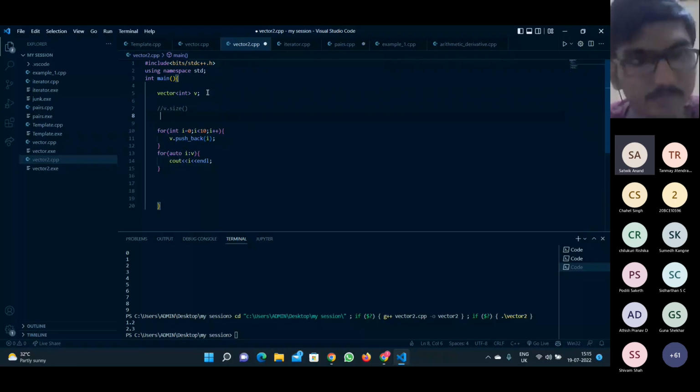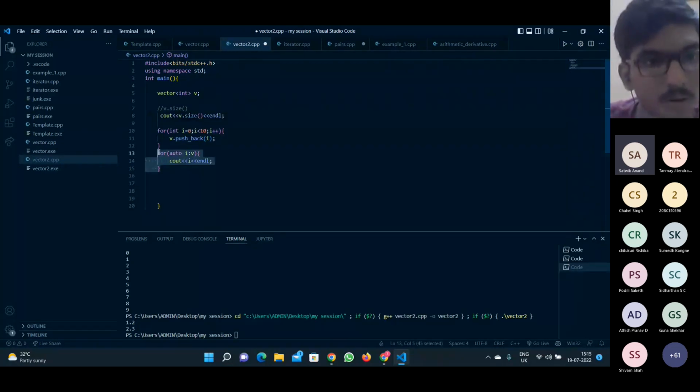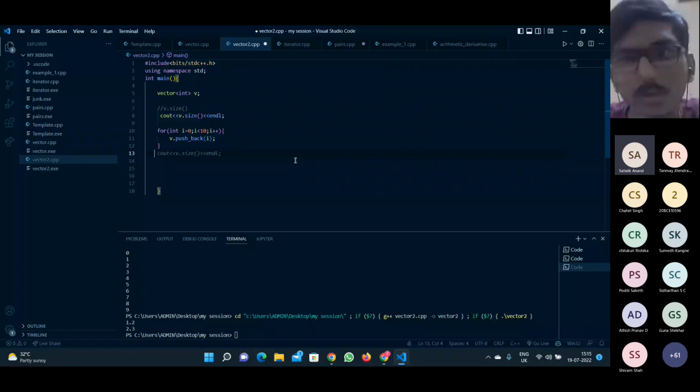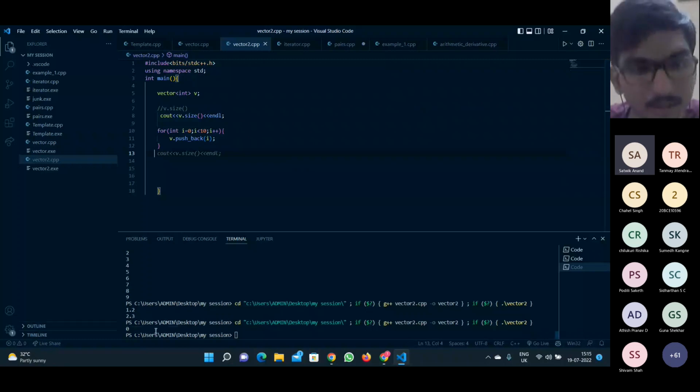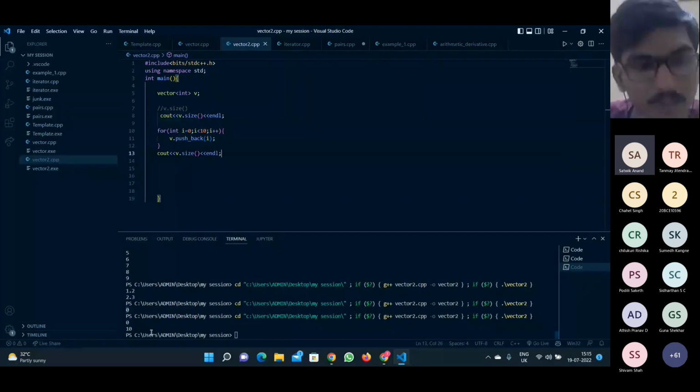Let me print it. The size of the vector is 0 initially, and after pushing back 10 elements, it's 10. By this we can say that it automatically resizes itself.